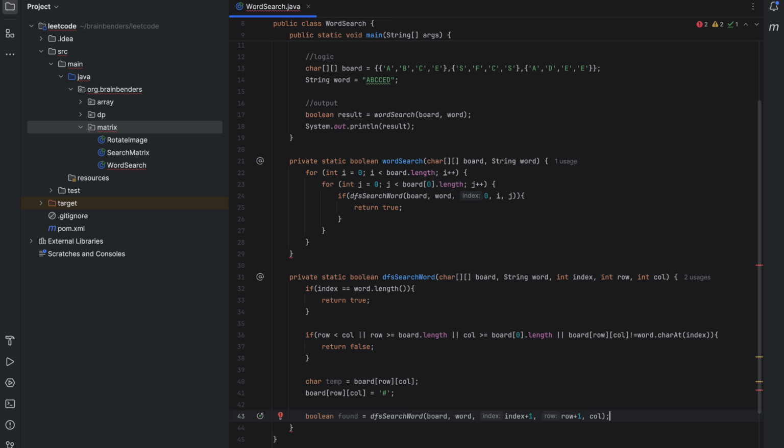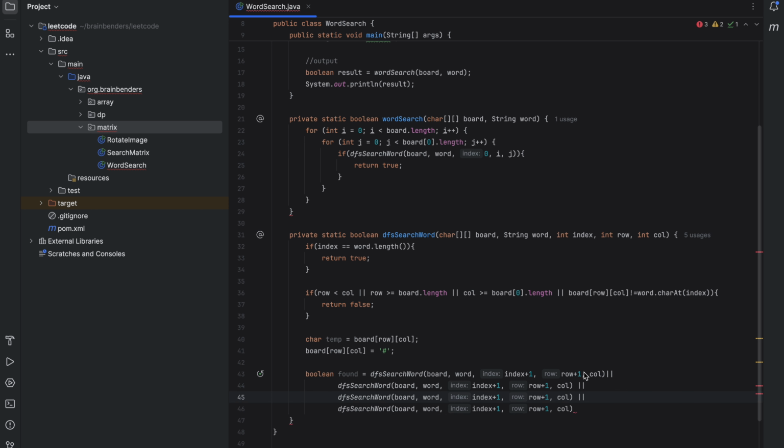And then we have similar calls like this. I need to copy it again and again, and just play around with the row and columns. So this is all good. Then I will say row -1, meaning it just goes up.